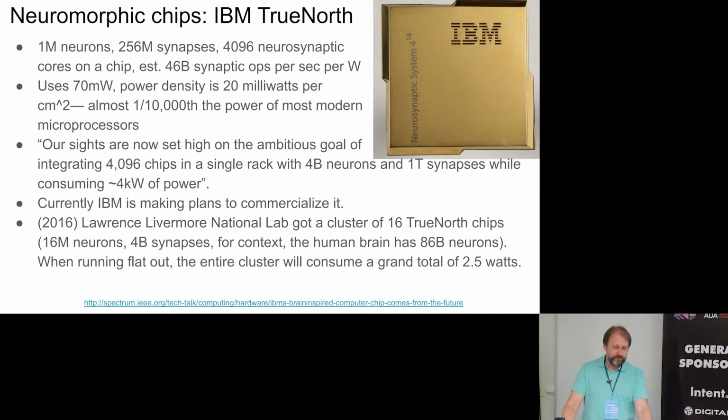I think it's older than 10 years, maybe a bit less. It's a pretty old chip, but very interesting. IBM used it in different research, and the chip consumes 70 milliwatts. It's really great compared to the hundreds of watts a typical GPU or TPU consumes. And these processors are usually compared by number of neurons, synapses, and something like this. But again, implementations could be very different behind this neuromorphic hardware.